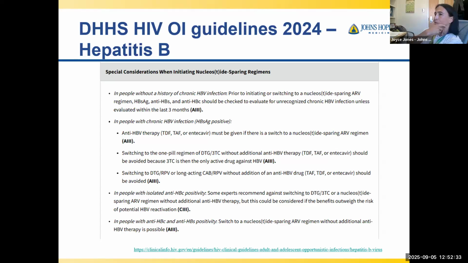And finally, in people with anti-core and anti-HBs positivity, you can switch to the nucleotide or nucleoside sparing regimen without additional anti-hep B therapy. So let's say you have somebody who's isolated core positive, then you might want to give them Heplisav and then repeat just to ensure that their hepatitis B surface antibody is positive and they have evidence of immunity.